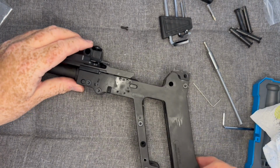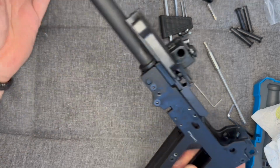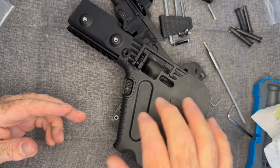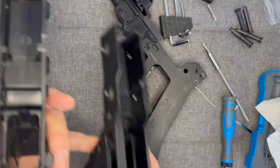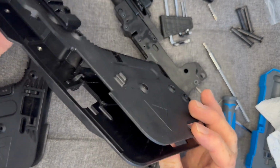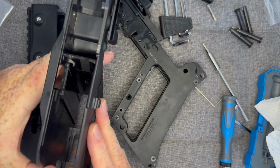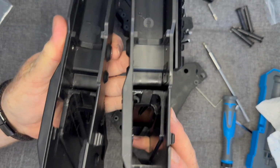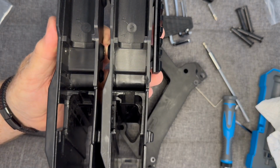There we go, that's all tight. So we've got some upgrades in there now. So we're going to pop this back into the body. I think before I do that, let's just compare the body to an AEG body. So I'll get that out and we'll have a look. Okay, so here's both of our lowers. This is the Krytac gas blowback lower. And actually, having looked inside this, I thought it was different. However, look inside the AEG one, which I've got, and as far as I can tell, they're basically identical.